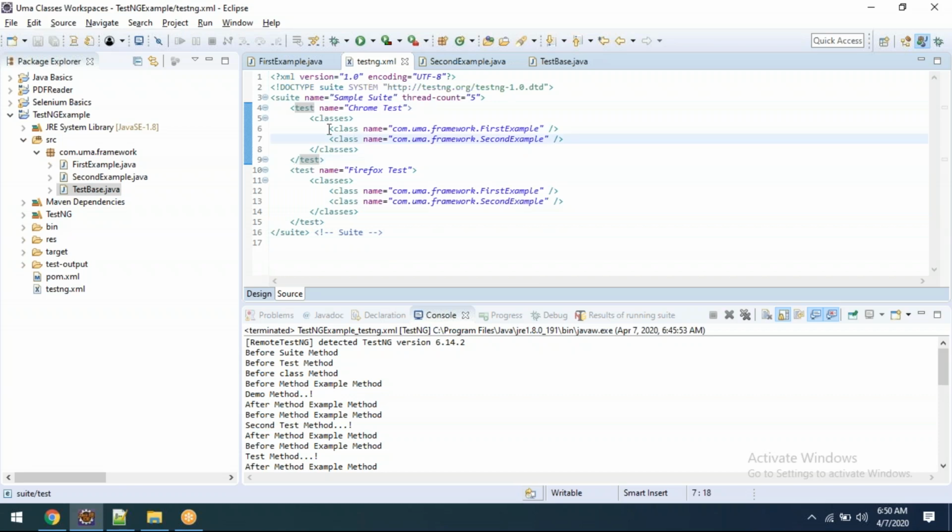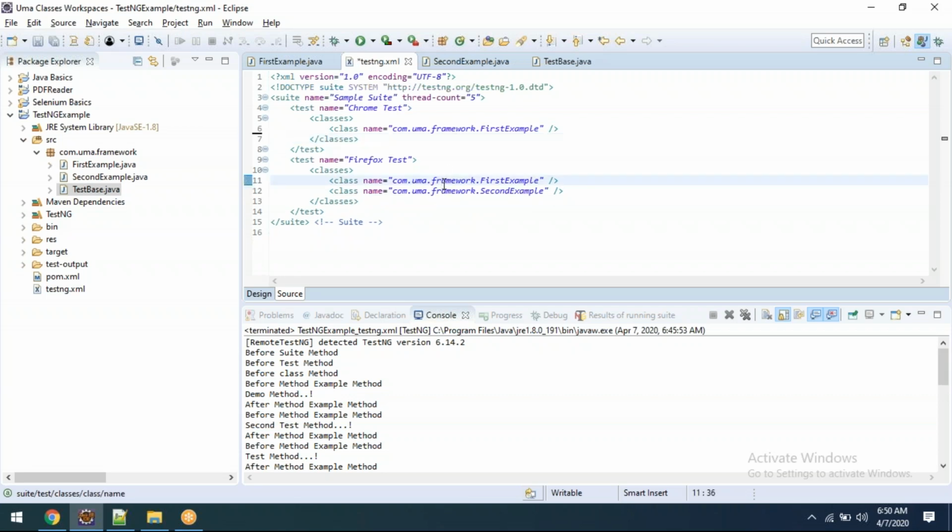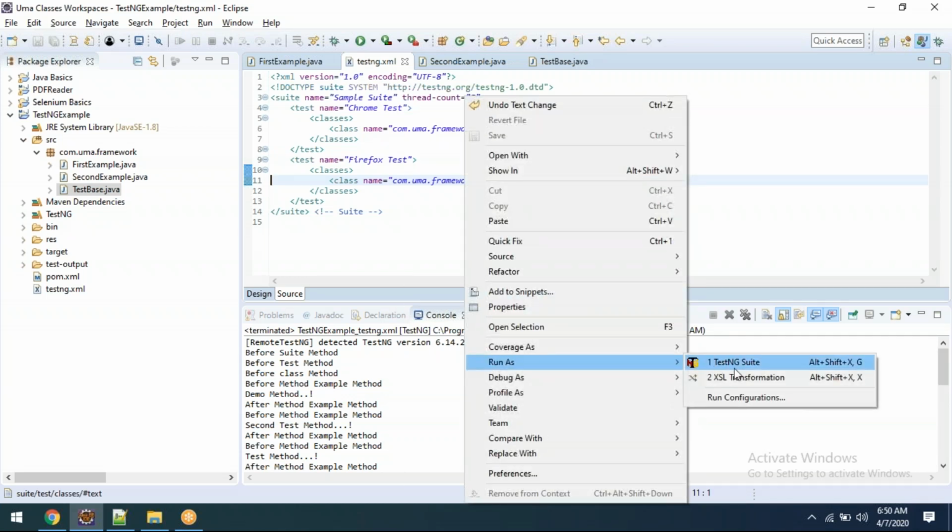Within this, I can execute some other class, and here also I can execute some other class. This can be configured; the same classes or different classes, based on our execution. Now I will remove the extra ones from here and from here. Now each one has one test and one class. Now, if I run it, what will happen?